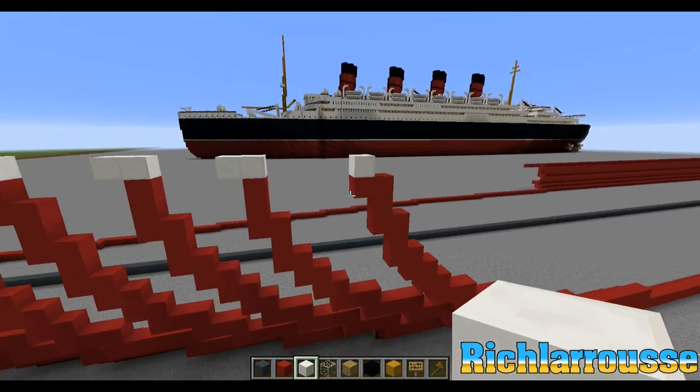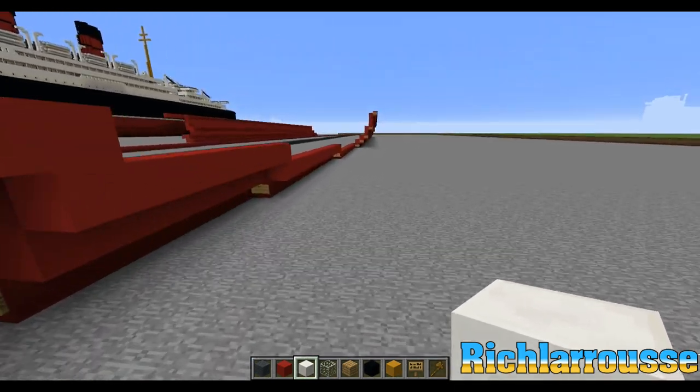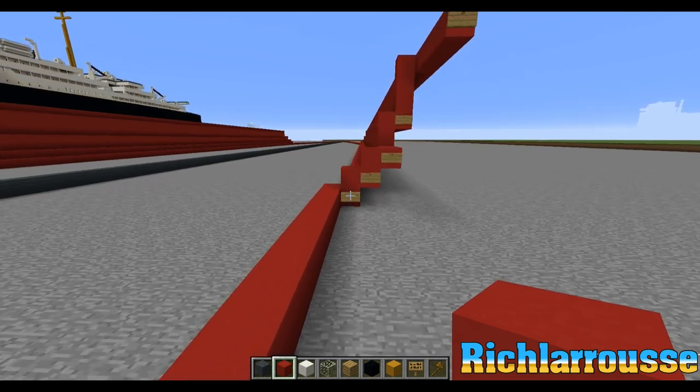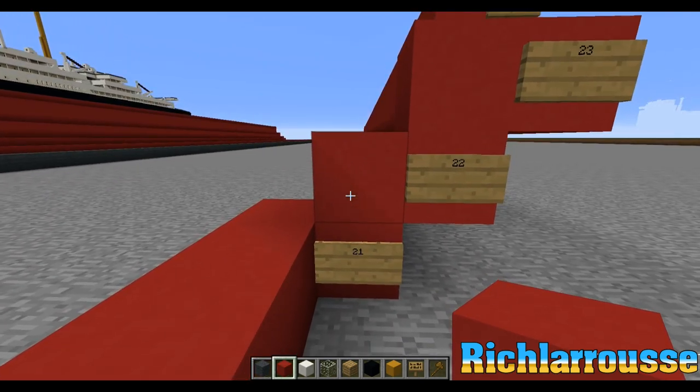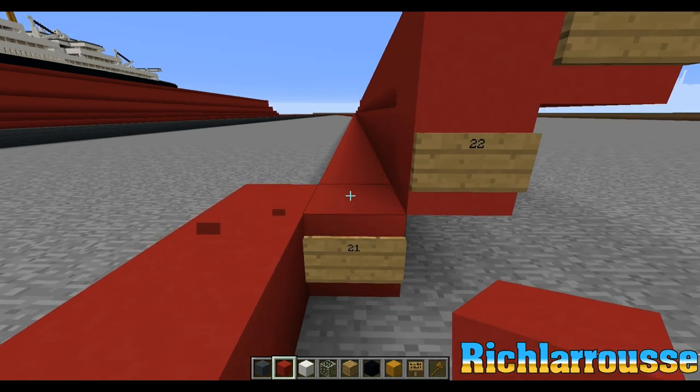There we go. So that was number 20. As before, do the same on the other side, and then we move on to number 21, which is all the way over here. For number 21, what we want to do is remove this block here, that one, and then replace that with a line of 25.